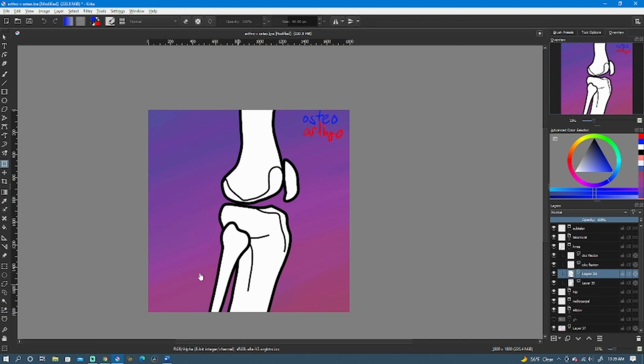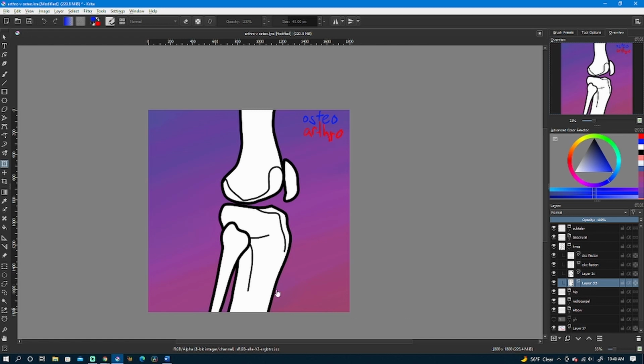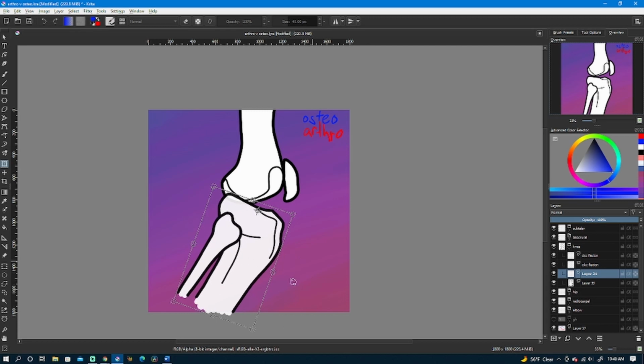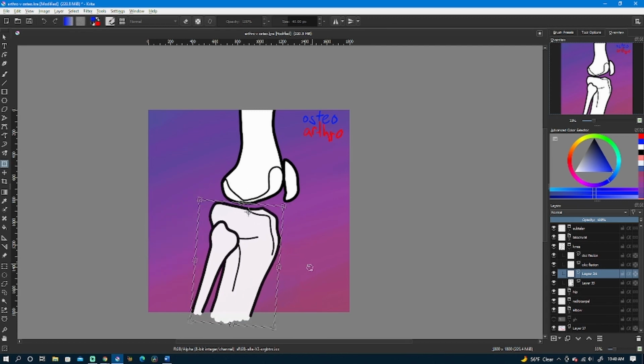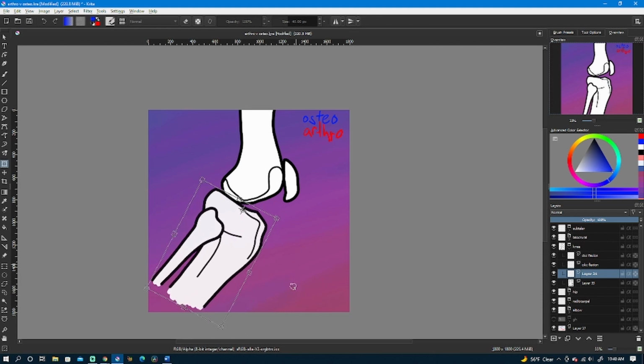I am going to move the tibia into a flexion position. Make sure I'm selecting the tibia. There we go. We're going to rotate from around here, and you're going to note that as I go, if I were to just keep going, I would slide into the femur. So I have to move posteriorly as I flex.